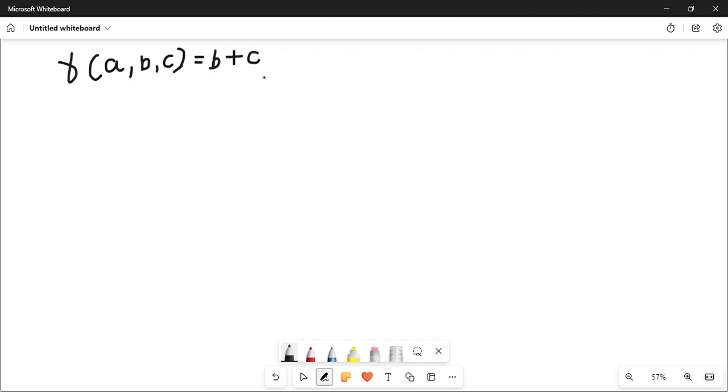So here is the question. Say f of a, b, c is equal to b plus c. What is b plus c? This is a canonical SOP form, which I can say is the min-term form. We were making use of these kinds of questions, wherein we used to convert between canonical SOP and POS.